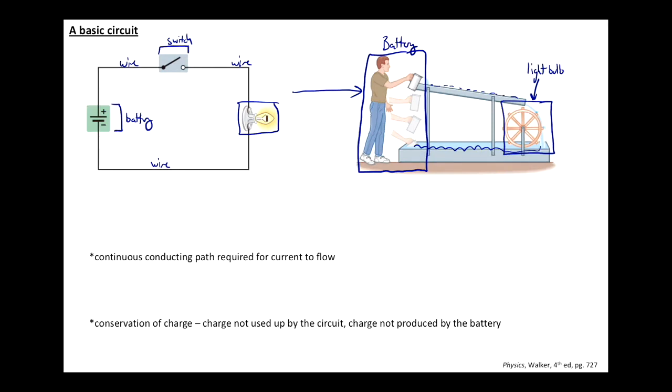So notice a couple of different points. We already said we need a continuous conducting path in order for the current to flow. So if I go back up to my diagram, if this switch is open, it's not a continuous conducting path. If I go over here to the side and decide to make a barrier at the bottom, the water can't continue in a loop if it has no way to get back to the beginning. In that particular case, I don't have a closed conducting path. So just as a matter of terminology, if I have a continuous conducting path, this is called a closed circuit. And if it is broken in some way, we call that an open circuit.